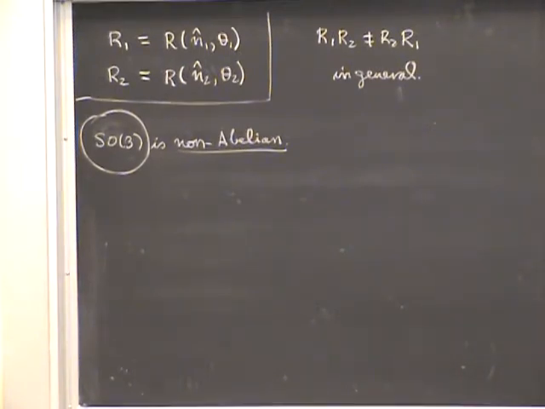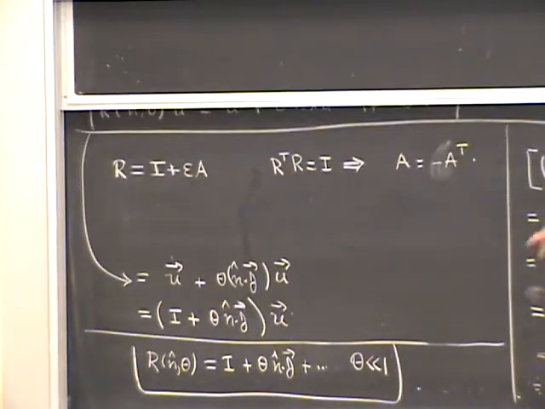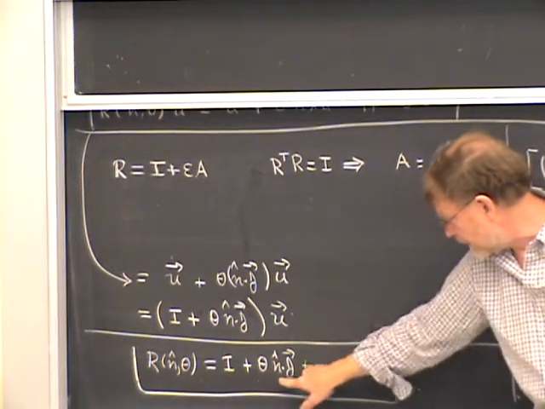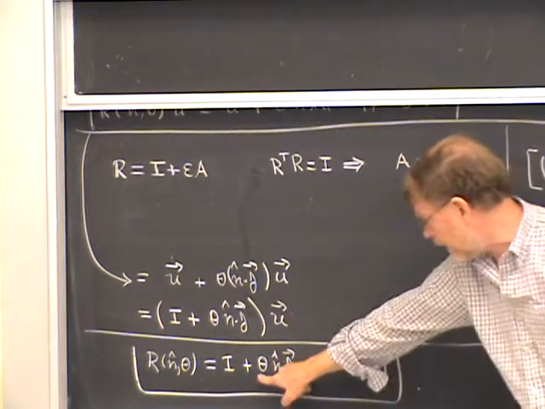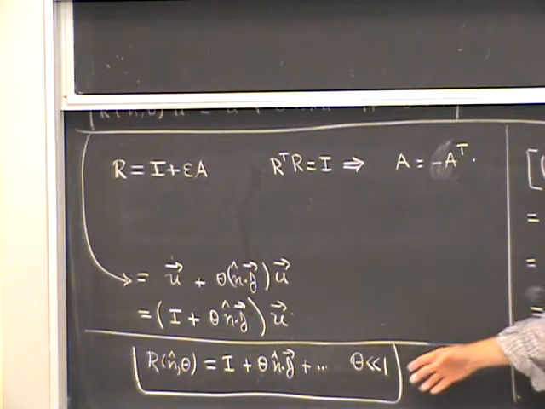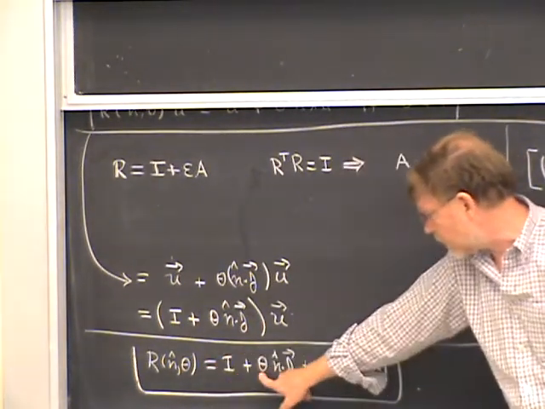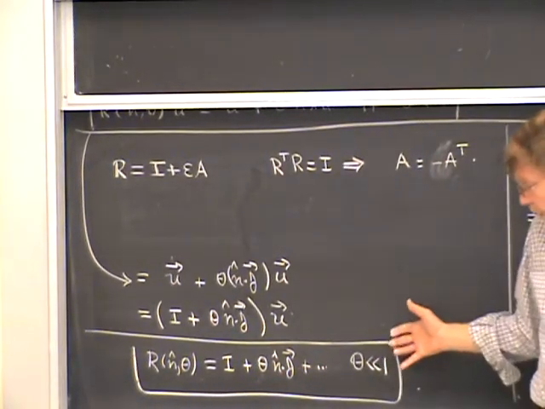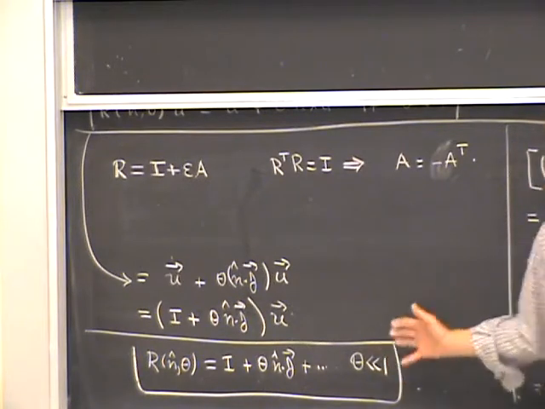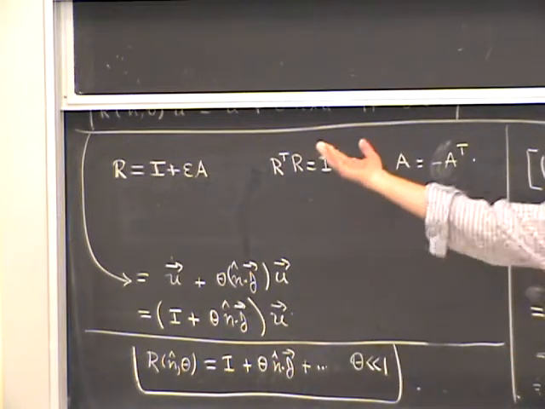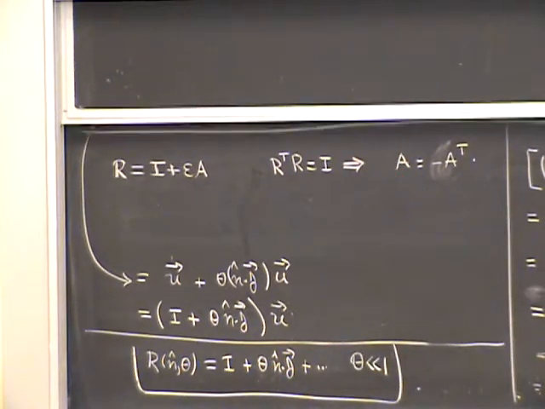If I may go back to this expression down here at the bottom of the board, which we derived for a small angle rotation, it's expressed in terms of the axis of the rotation dotted into these J matrices multiplied by the angle of the rotation. You can see this is the first term of a Taylor series expansion of the rotation matrix in terms of powers of the angle. And there's a question about what the higher order terms are. As it turns out, it's actually pretty easy to get the higher order terms, and I'll now show you how we do this. We'll use the knowledge of the first order term, and it turns out that's enough to get all the other terms without too much trouble.